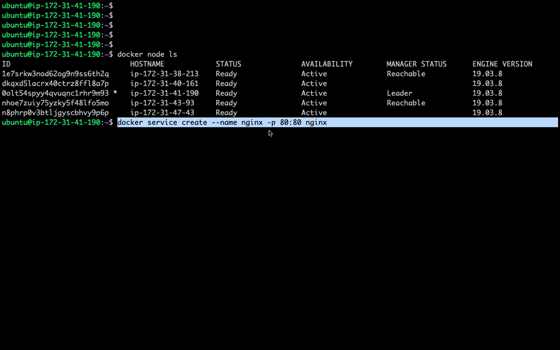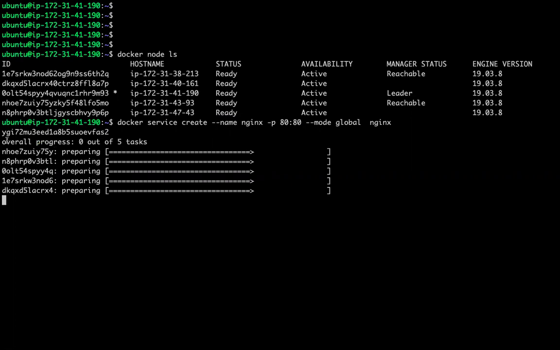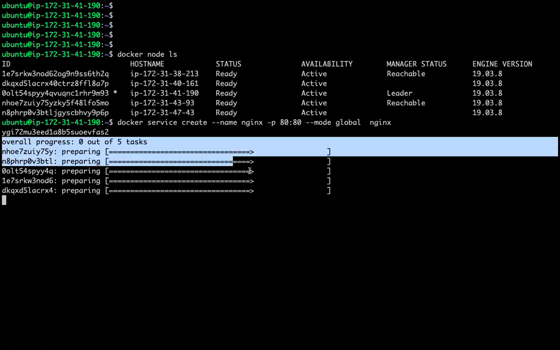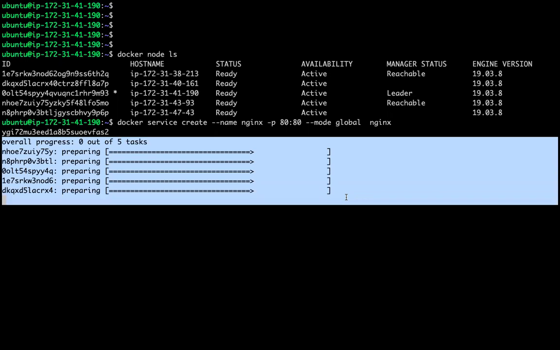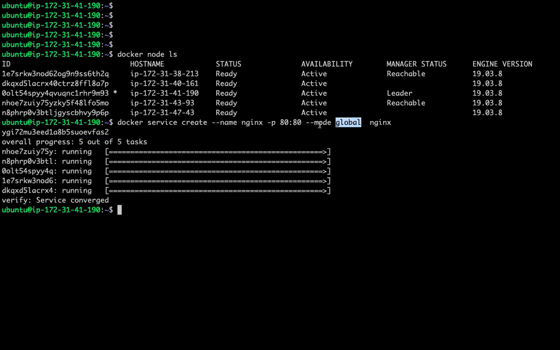Replica. So I want to create this service in global mode: --mode global. If you see, why is it preparing 5 tasks, I mean 5 replicas? Why not 2, why not 1, why not 3? Because I am creating a service in global mode.